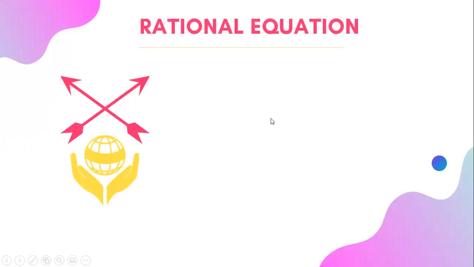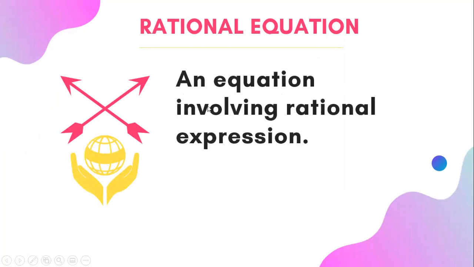But when we say rational equation, as we define it, it is an equation involving rational expressions. Please take note that if there is an equal sign, then more or less it can be considered a rational equation. But look at this example. What makes the difference between this and what we had a while ago on rational functions? Because a rational function also contains an equal sign, right?